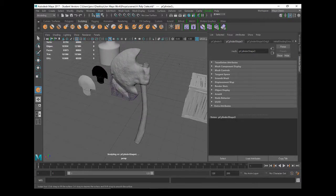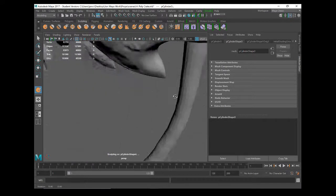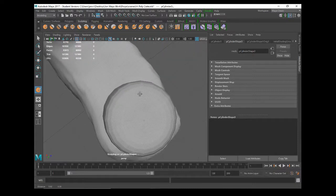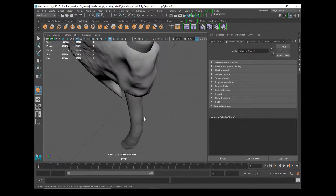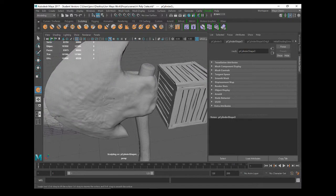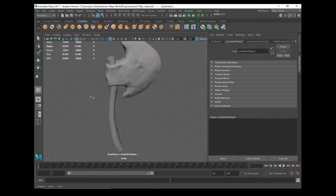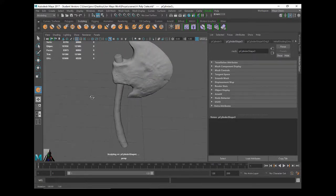Okay, cool. Nice. So what I'm going to do is just carry on creating that grain of wood, and on the top I'll probably add a bit of texture on this top bit of the wood and flatten that off a little bit and smooth some of this up. Once I've done this, I'm going to be creating a base mesh for this axe, so you can see the process that's involved for that.